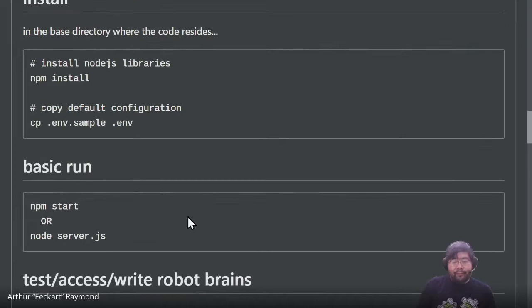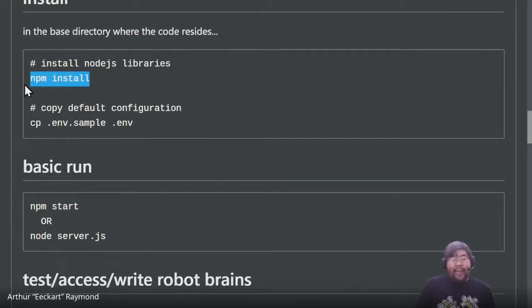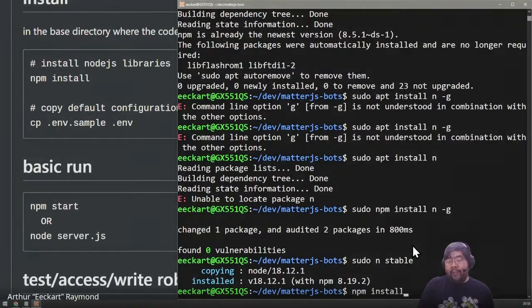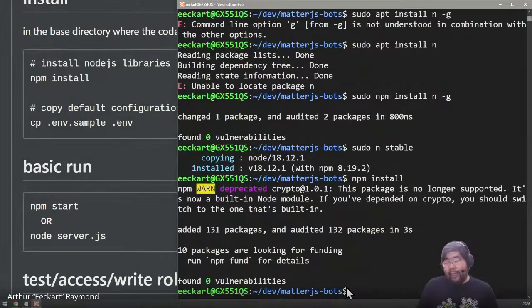Okay. Moving on. Then we npm install and then copy the env environment. So ini semua sesudah masuk. I'm inside dev matterjs.bots. I'll just run npm install. Kalau ini first time kamu bikin, it might take a while to download everything. After that is done, then you can copy .env sample ke .env.